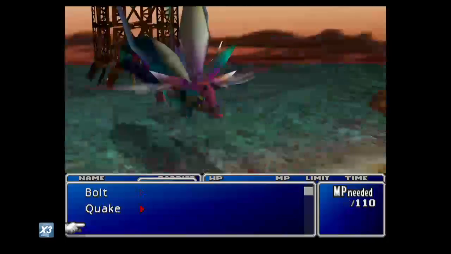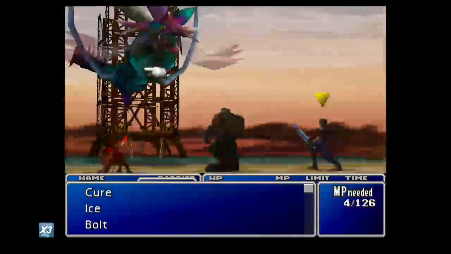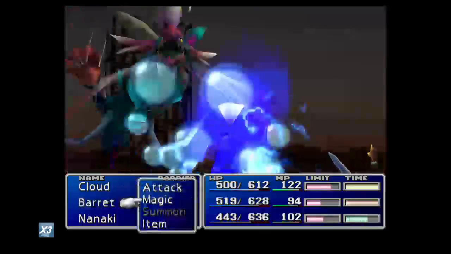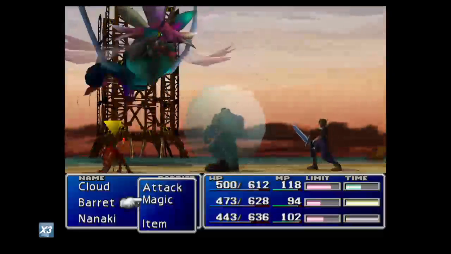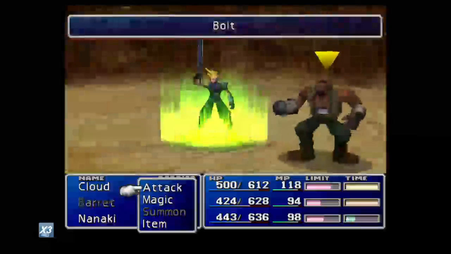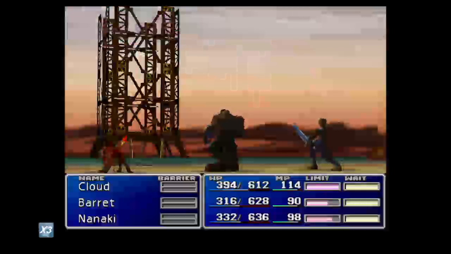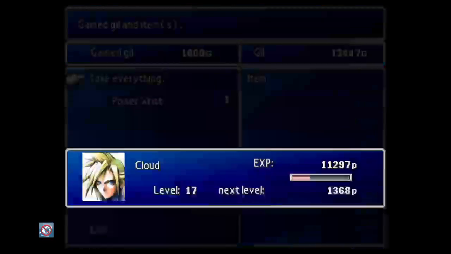Ice him. Bolt. Bolt. Bolt. Bolt. This boss is annoying if you don't have your abilities up, your limits. I just bolted my friend, I think. Oh no, it's dead, good. Alright, so that boss is done. And Aerith has finally gotten a level up.